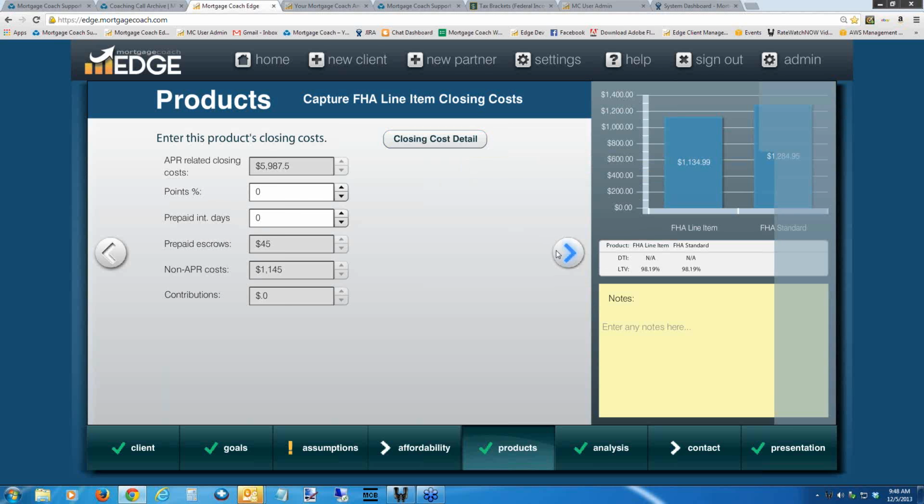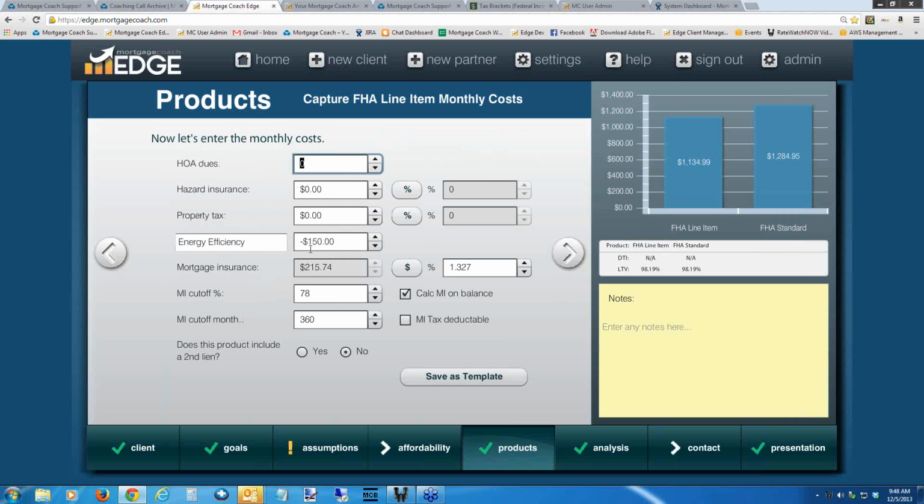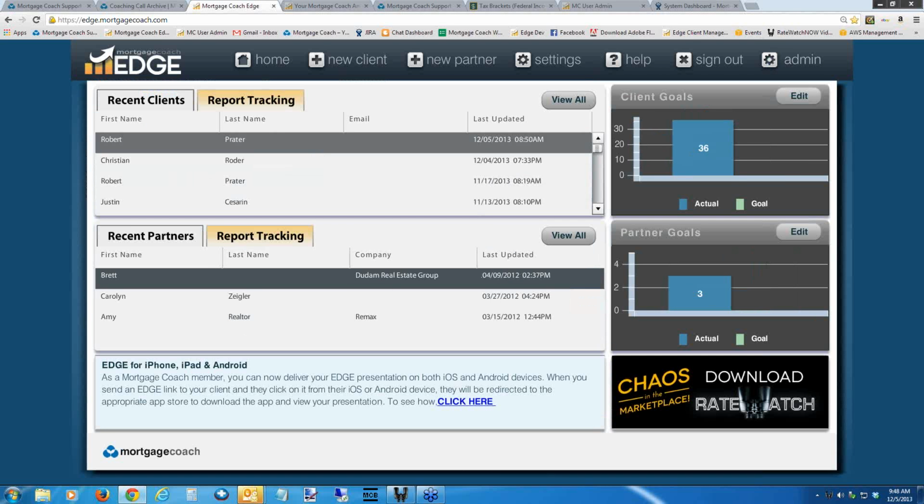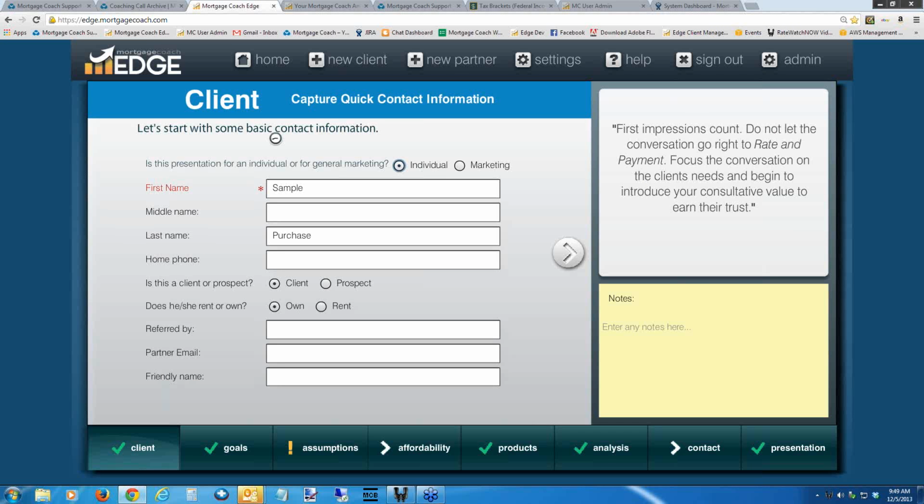All right, so I do have a specific request from one of our members that came across the other day. Get rid of this real quick here. Janice had asked last night. She's got a really tough presentation where she's got somebody that's in MI right now, and they have the option to refi out of MI. So she sent me a note about it, and I wanted to show you guys what that looks like and kind of work through it so we can all see. So I'm actually impersonating Janet's account right now. And we'll show you what she's done, and hopefully you guys can learn a little bit from this one.